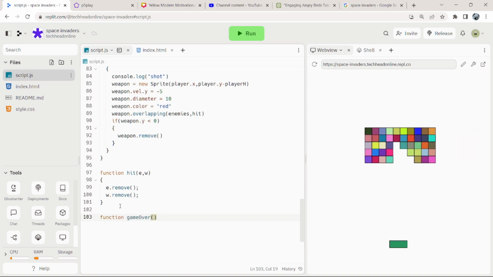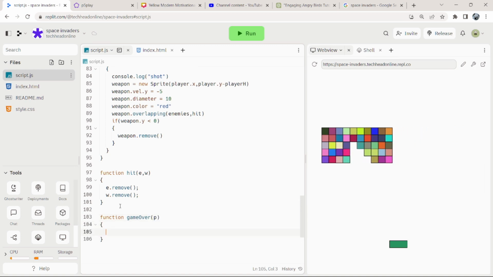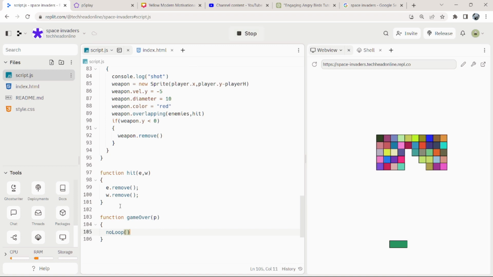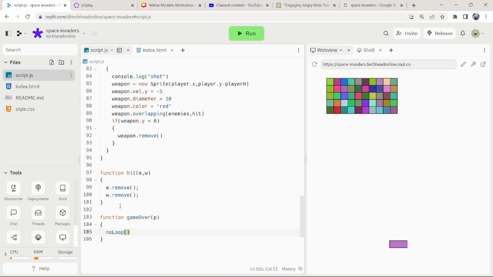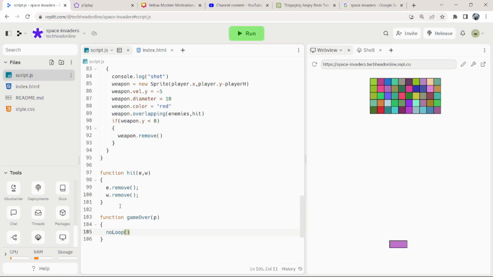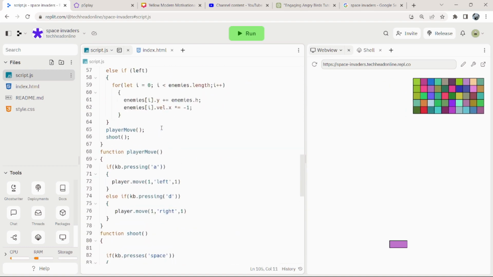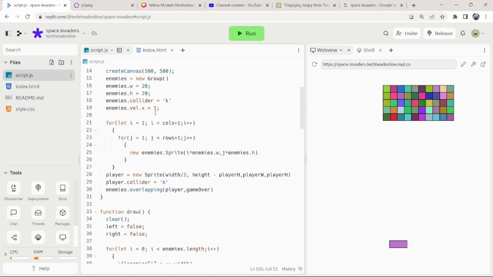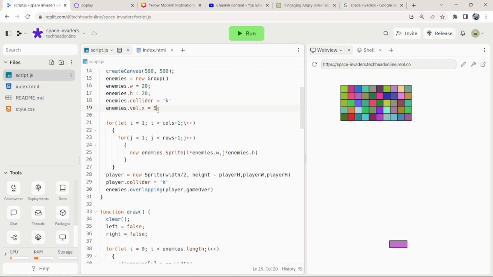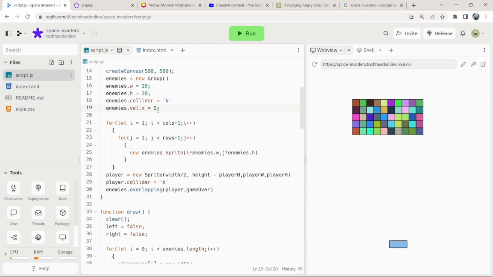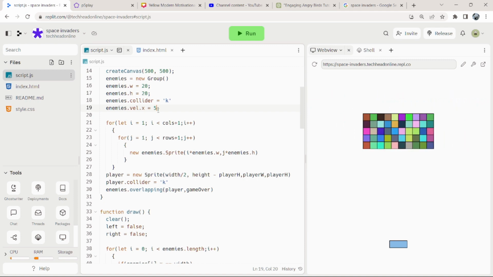And then I want the player. I don't actually need that, I think. I just do no loop like that. And then let's see if it works. It should, once it gets to the bottom. I wish I'd made it a bit faster now, I'm not going to lie. I could put that to like 5, and that should run a little bit faster then. Obviously, you could use that to increase at every level, so the thing's a bit bigger.